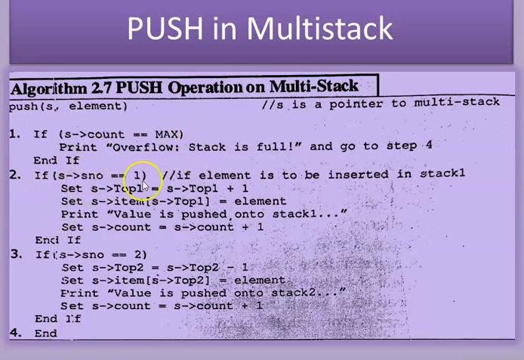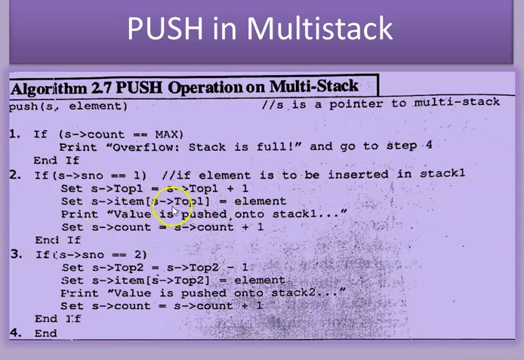If serial number is 1, we have the same operation that we have seen for a single stack. That is, we will be incrementing the value of top 1. Top 1 gets the next index, and if it was 4, then we have to make it 5 and assign the value to item of s top 1.